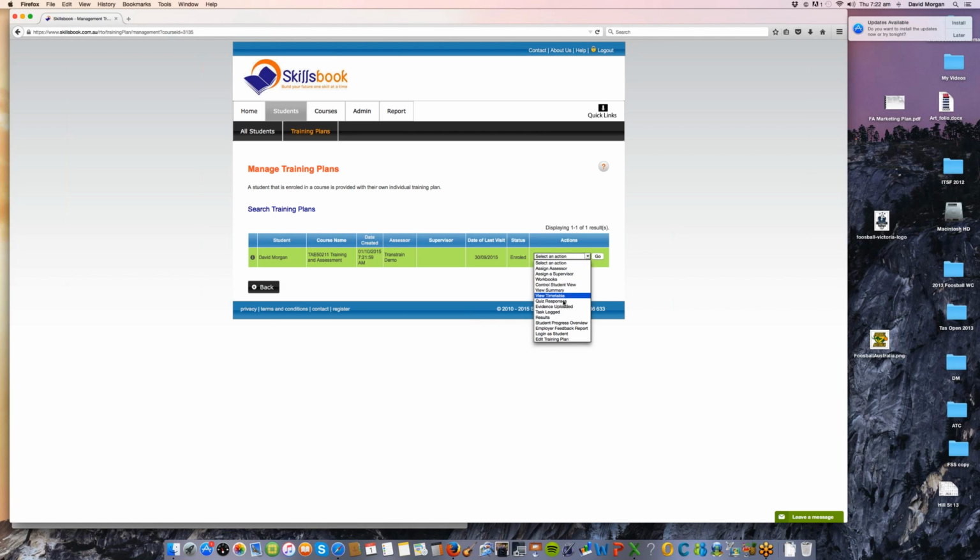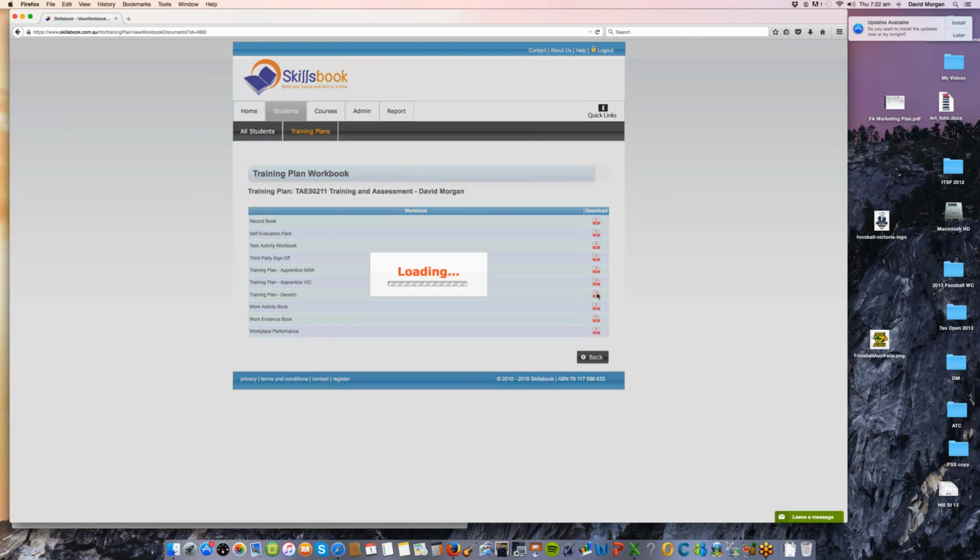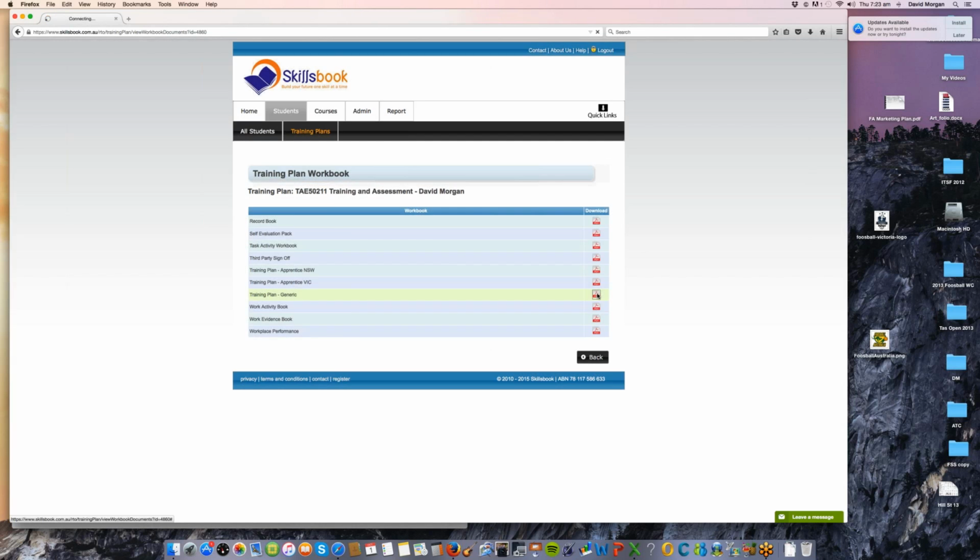You can go and edit the training plan to change it if halfway through the student wants to do something different, or add a unit or whatever it is. But this is how we access all of the content for the student. I'm just going to take a quick look at the workbooks, not that they're particularly applicable, but just so you see what we're looking at. So if I just pull down this, for example, a generic training plan.